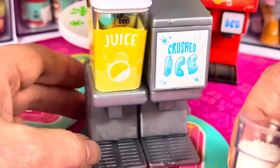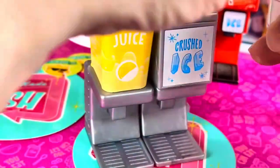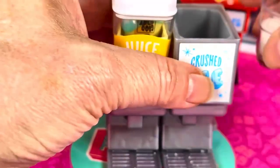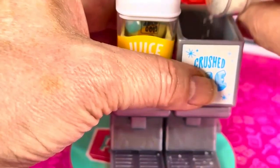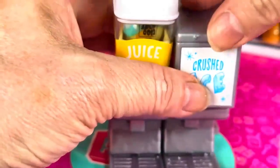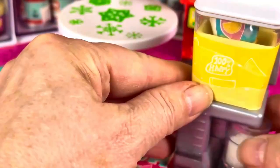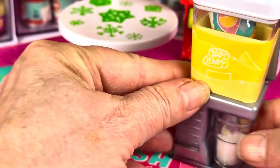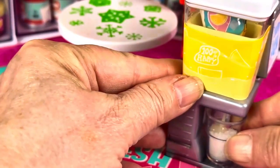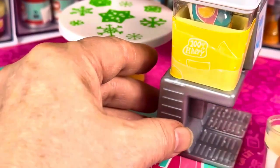Oh, I love that. Oh my gosh, that was so easy. Do you think I got a little too much from it? Oh my gosh, that was awesome. Just so easy. Wow. I'm going to pour some of this back in, though. I don't think I needed that much. Fantastic. Okay, that was worth it just for that. Now, let's see what happens here. So we push, and it starts to come out. There we go. Now let gravity do its work. That is fabulous. So let's mix it up.